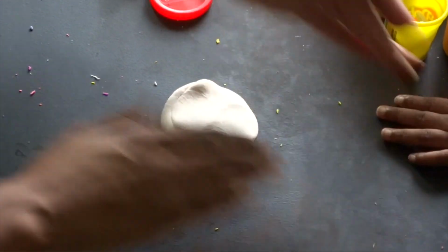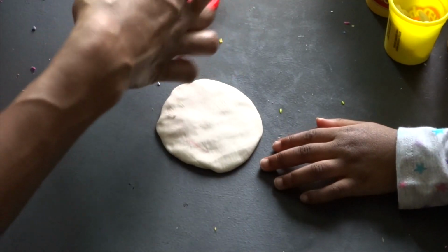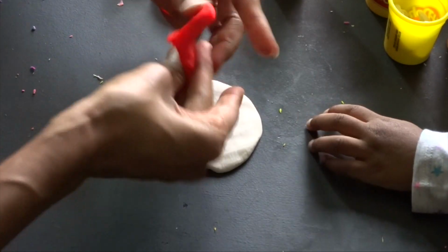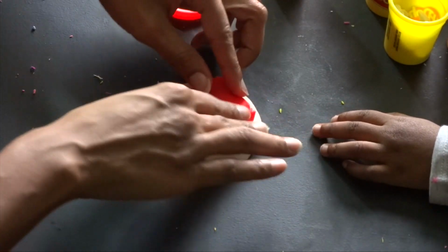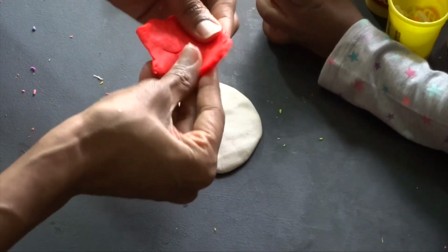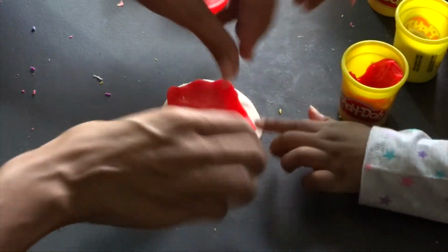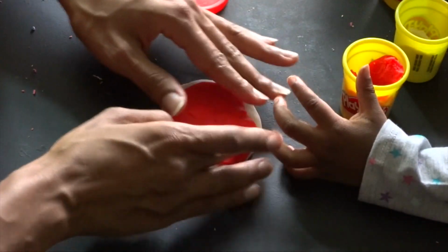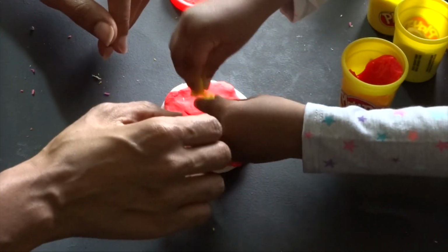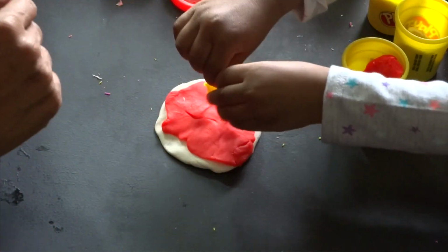This is gonna be the crust. We're gonna have some sauce, our pizza sauce. So we don't wanna make it as wide as the crust. So okay. Get on it. Yeah, let's put it right there. Okay, like that. Okay, what else? Some cheese. Okay, that's some cheese. Good job. Sprinkle some cheese around.